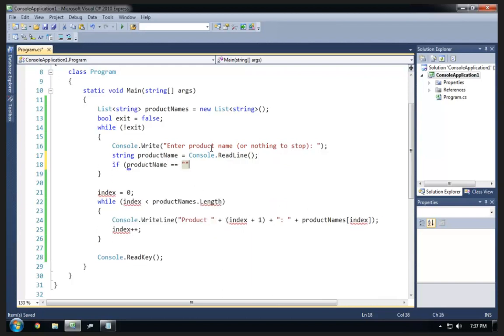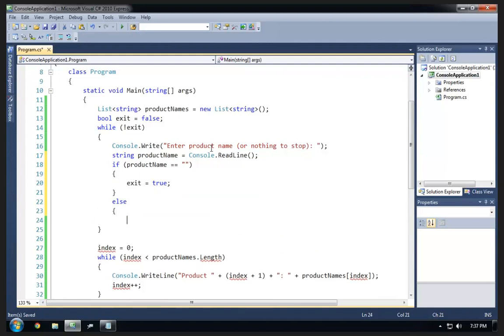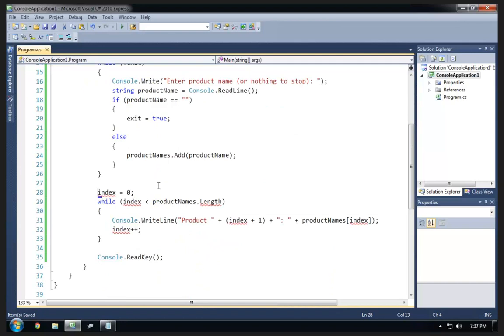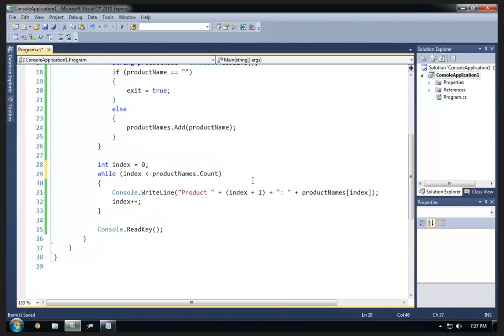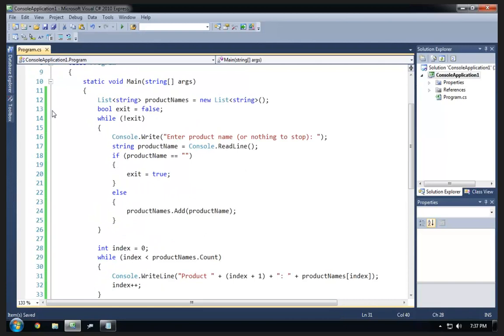If productName is blank, then exit is true. Otherwise, productName is not blank, so add productName. Followed by int index equals 0; index is smaller than productNames.Count, which we'll talk about pretty shortly here. And then product blah is productNames.blah. I'll go ahead and run this program, and then I'll ask everybody to go ahead and copy it down.